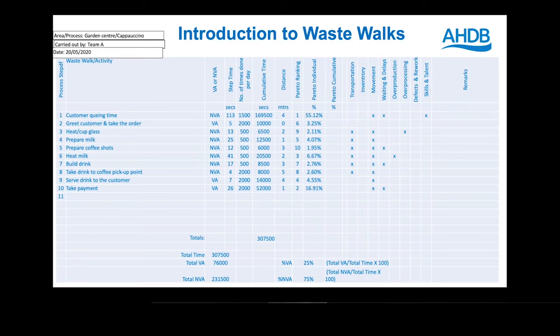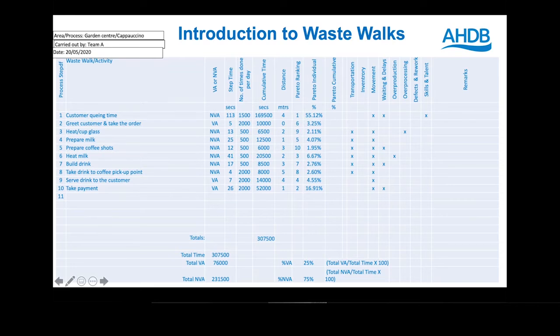Okay, so this is moving on from the process maps. Once you've done your post-it notes, the next thing, and some of you already started to do this by putting the data and the process maps up onto a spreadsheet. Normally what I do then is convert it onto what we call a waste walk, which is just a term we use for tabulating the process map on a spreadsheet.